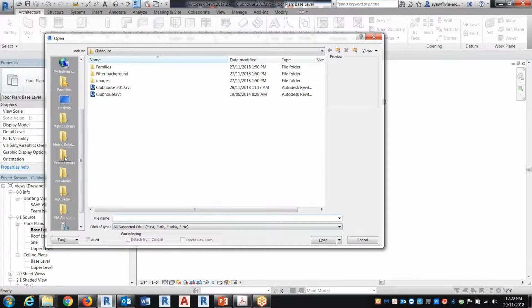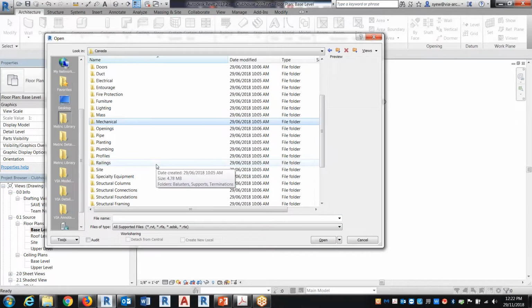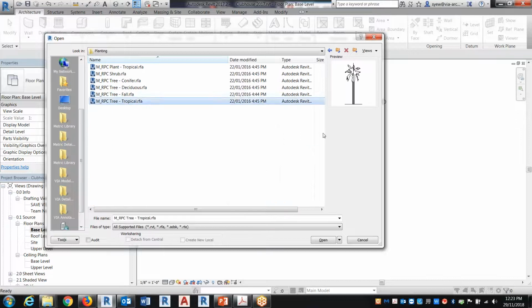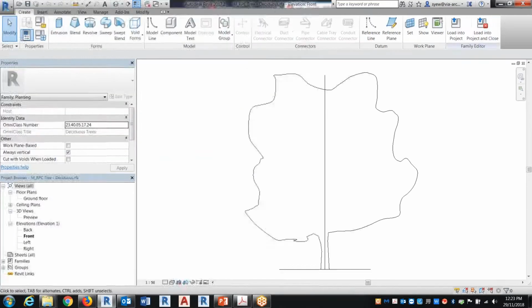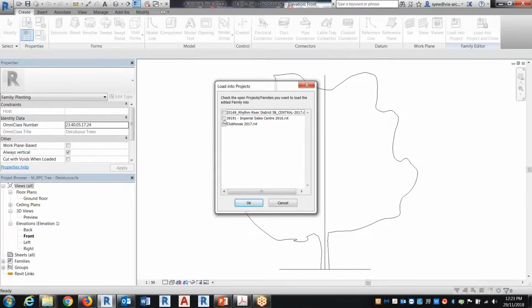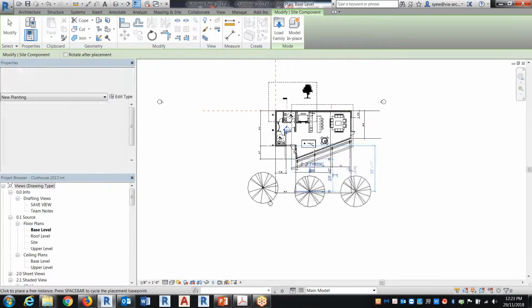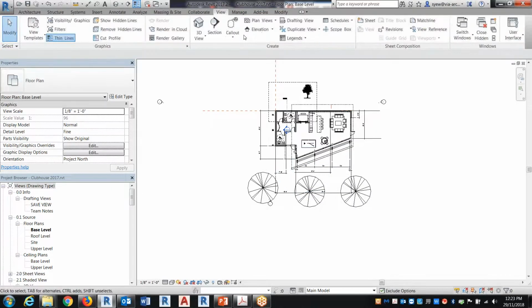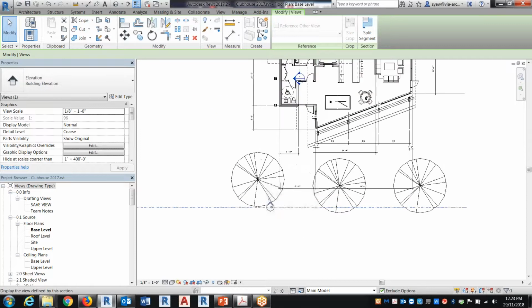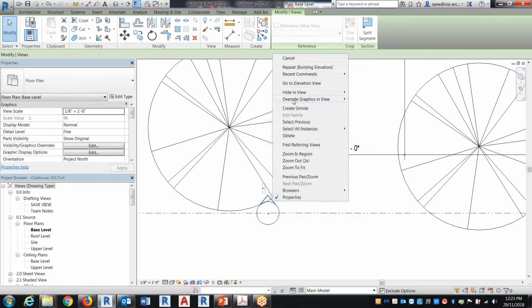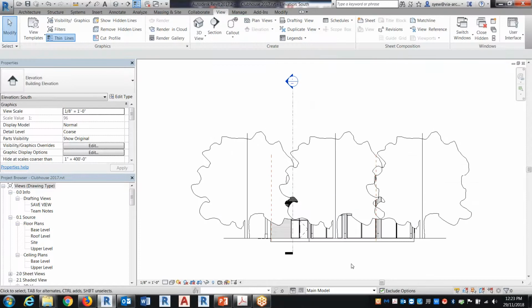Now the other thing I would do, I'll show you how I would compose trees. Let's say you have a tree inside, like using Revit trees. Assume that I'm going to use a deciduous tree. Let's assume that this is the tree that you want to use, and I'm just going to place trees here. Now on elevation, there's my elevation right there. Okay, this is what it looks like.